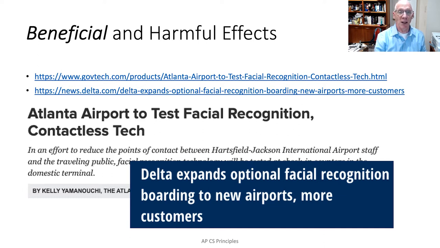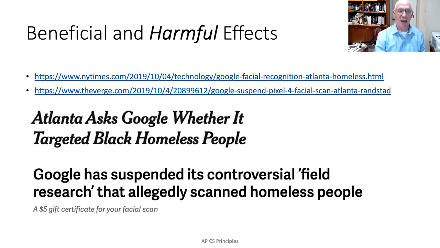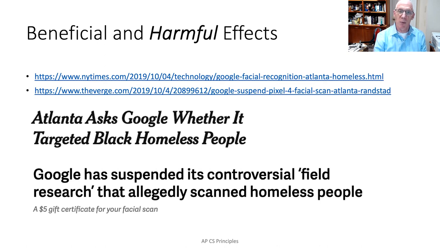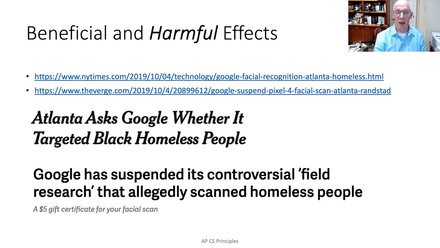But that same facial recognition, which was designed to have a beneficial effect, can have a harmful effect. Also in Atlanta, Google is using facial recognition to perform many tasks done by computing and computer science. The people hired by Google to improve their facial recognition system got into difficulty because they paid homeless people to have their faces used as part of training these facial recognition systems, and didn't tell the truth about what they were doing — making it seem like they were simply paying people to have their picture taken, not making it clear that those pictures were going to be used for facial recognition training. So that caused some issues with Google's facial recognition training, which was a harmful effect.